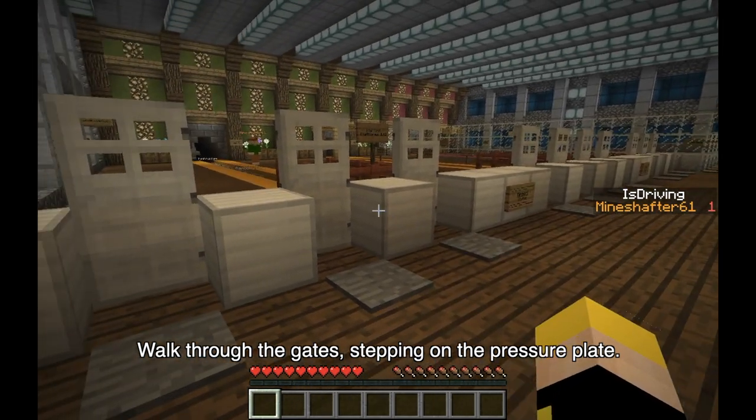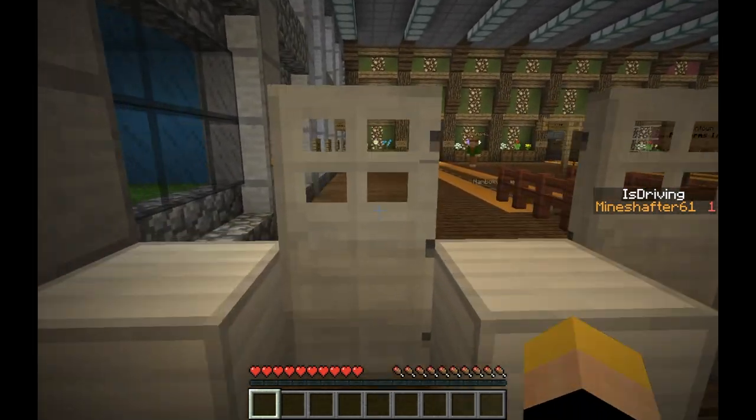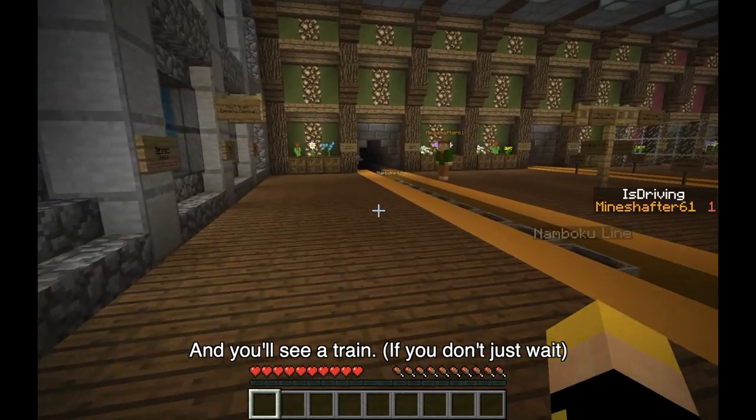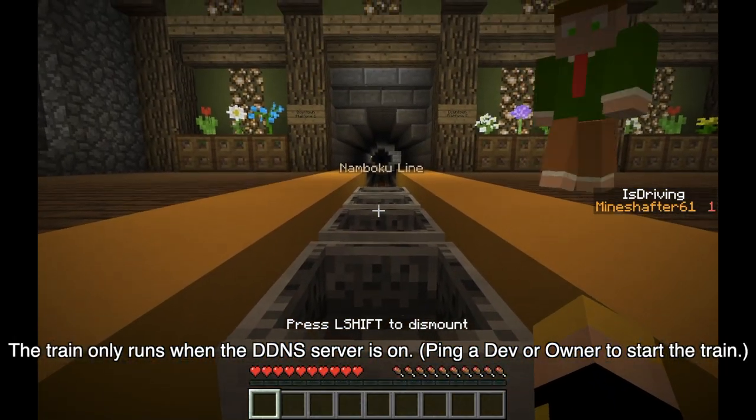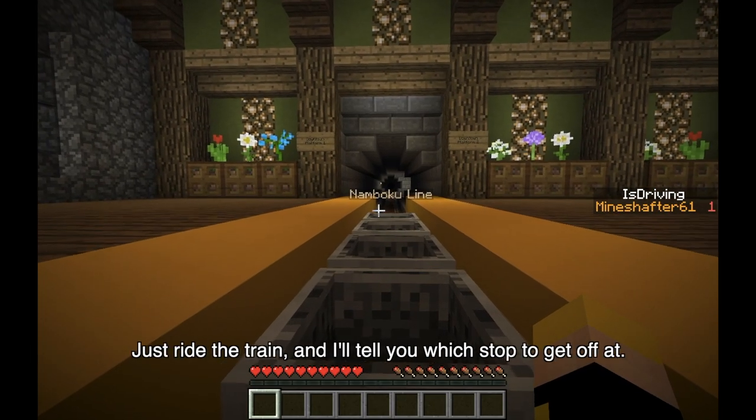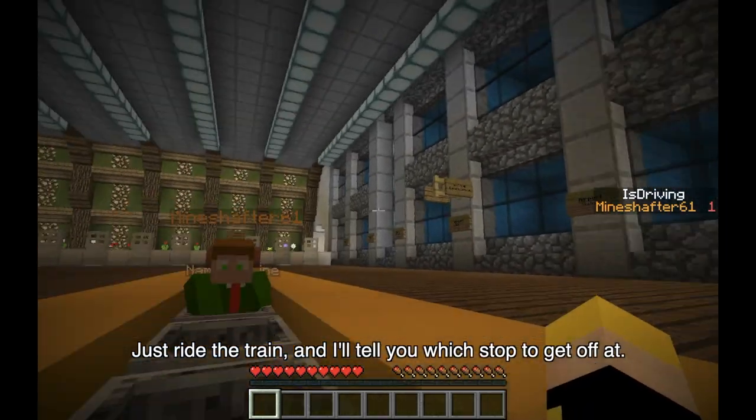Walk through the gates, stepping on the pressure plate, and you'll see a train. The train only runs when the DDNS server is on. Just ride the train, and I'll tell you which stop to get off at.